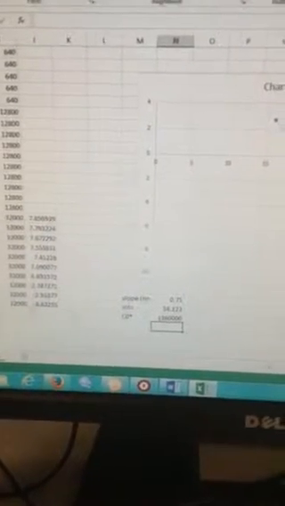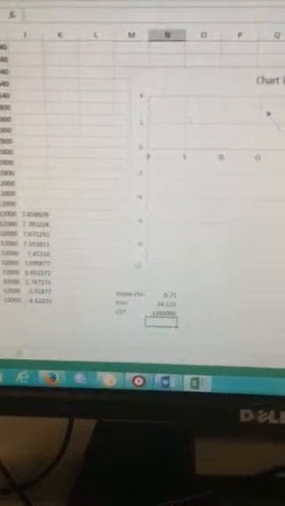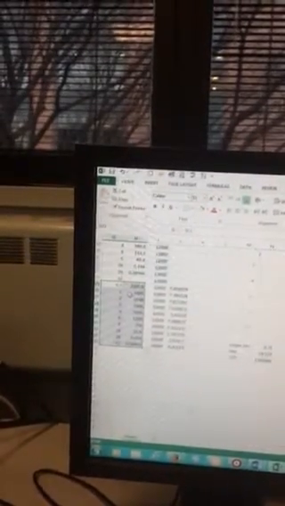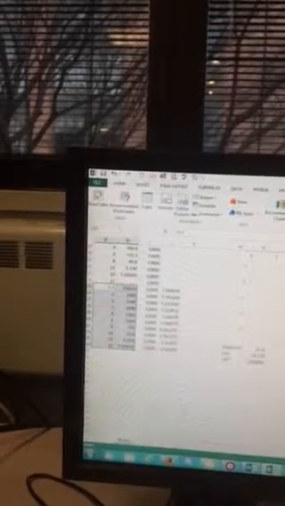So at this point, let's go back. Well, okay, I leave it there just in case we need it later. So I'm going to plot again the data, because I need the real C0 from these data.